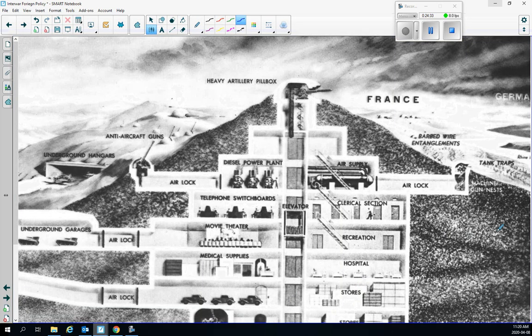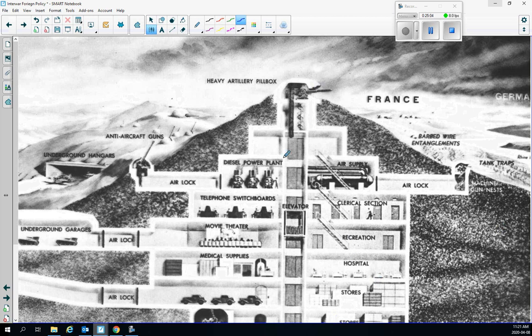There is a side view of the Maginot Line, actually a miracle, a military miracle for its time in the 1920s. So when it was built in the 1920s, this was very state of the art. This was very modern. This is a side view of the Maginot Line. And you have to imagine this running along the border between Germany and France, billions of dollars to construct it. So it was very complex.